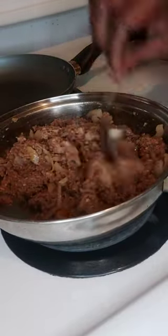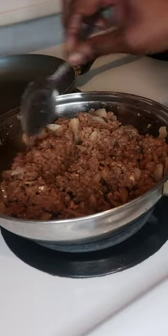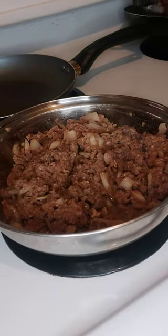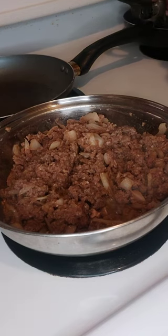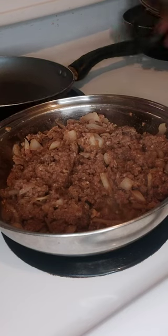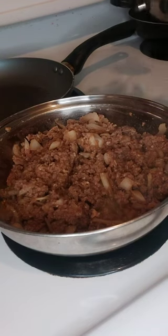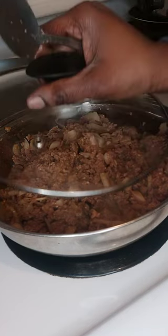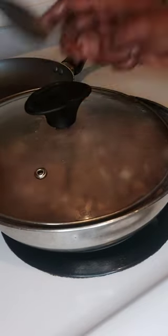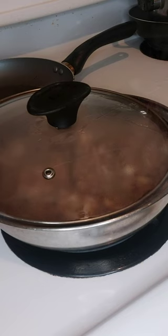So I went ahead and kind of mixed this in a little bit. I'm just going to let it cook, and I'll cover that and we'll come back to it. I just want to show you guys the pasta and the garlic bread. So I'm going to cover that and leave it to the side a little bit so the steam can get out. And I'm going to show you guys the pasta that we're going to be using.